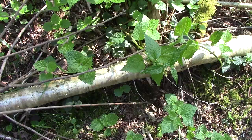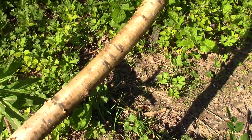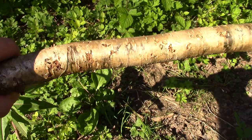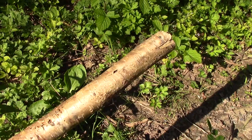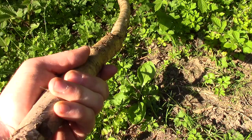So here's another one. It won't make my candidates because it's too small for me, but if you want something smaller and lighter, this easily fits in the hand. Same kind of material again. Seems to be a particular section because this is a managed wood, it's not a natural wood, so you've got lots of the same type of tree growing in an area ready to cut down. And this, it's reasonably long. Here's an idea, compared to my hand, a bit smaller for a man. It would be all right for some people, but like I said, I'm after the more stout ones, so this won't make the final cut.